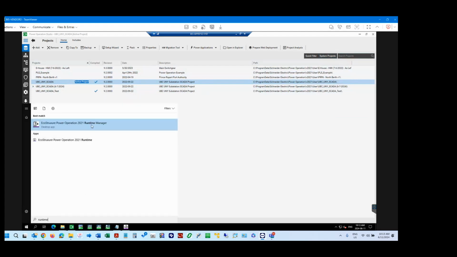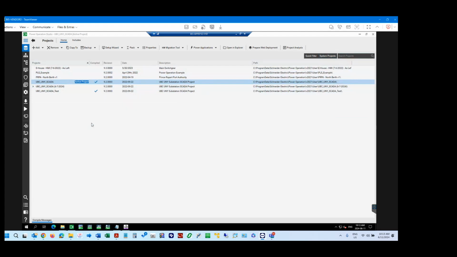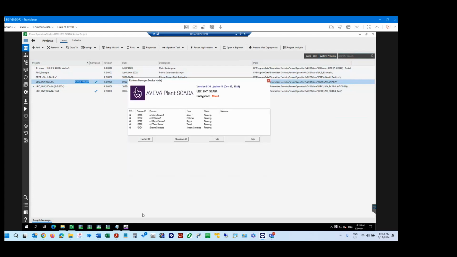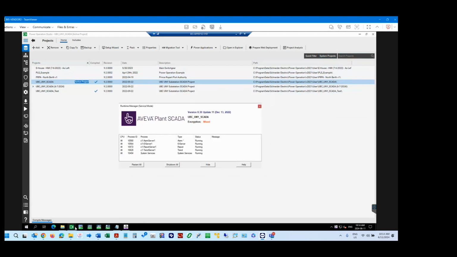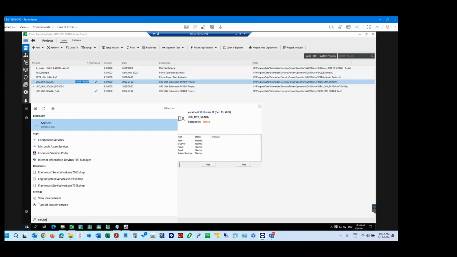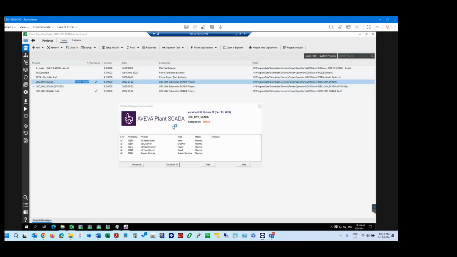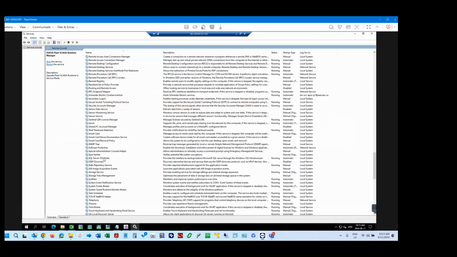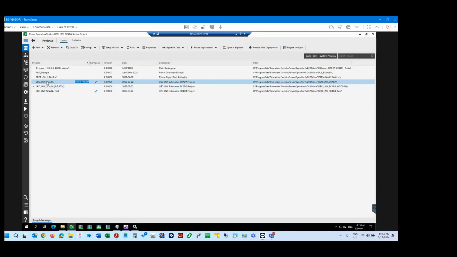So there's a thing called the runtime manager. And there's, of course, our services. Running the runtime is a matter of when you're running the studio and you go to compile, there's these two buttons here on the left-hand side called Compile Active Project and Run Active Project.